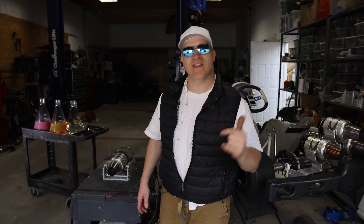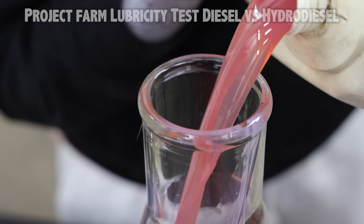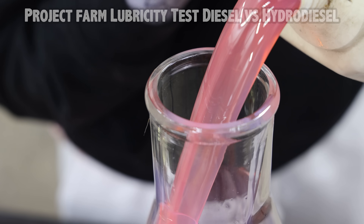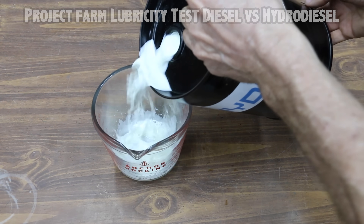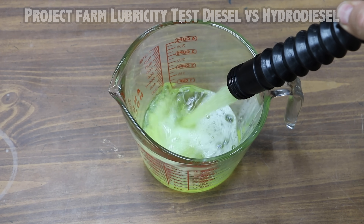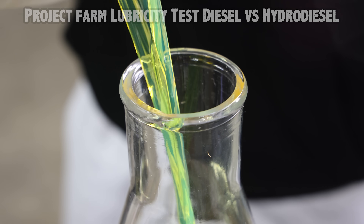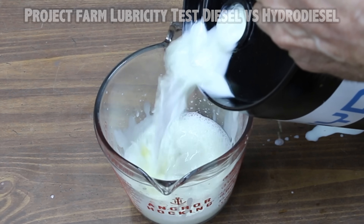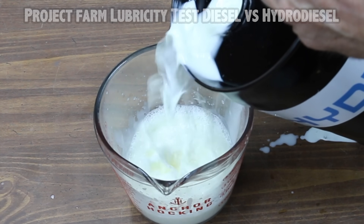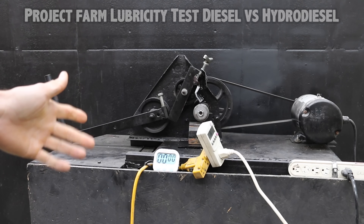So for that I reached out to my guy at Project Farm, sent him some samples, and this is what he came up with. There's a new product on the market called hydro-diesel, so let's do some testing to see how it performs against regular diesel. The question is: does hydro-diesel actually provide better lubrication than modern ultra-low sulfur diesel? Old diesel had over 500 parts per million sulfur content, which is an excellent lubricant. The new standard is ultra-low sulfur diesel which only has 15 parts per million. The lubricating ability of diesel is typically tested using a high frequency reciprocating rig, but we have a lubricity tester which will provide us with some good information.